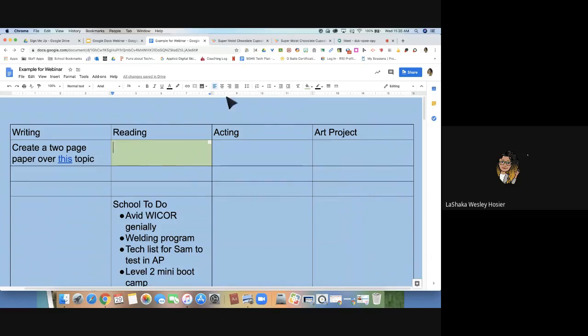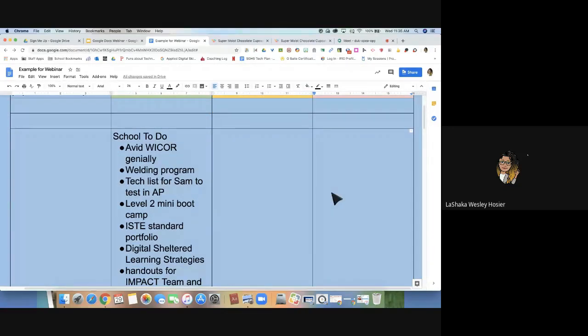So I have to do maybe 10 green ones, or I can do 5 yellows, or if I want to do really hard, I can do 2 reds. So then I would type that in the directions down there: complete either 10 green, 5 yellow, or 2 red activities from the choice board.